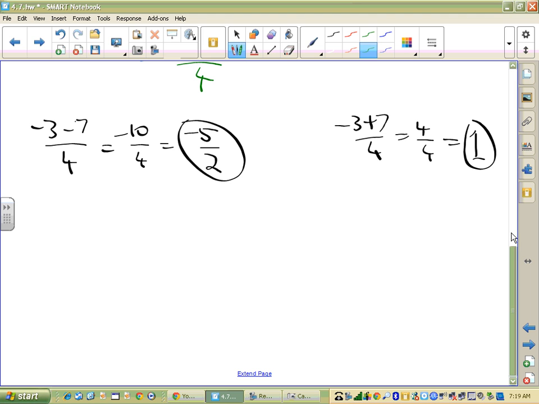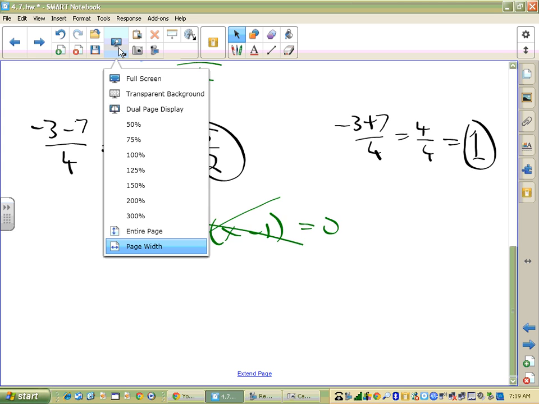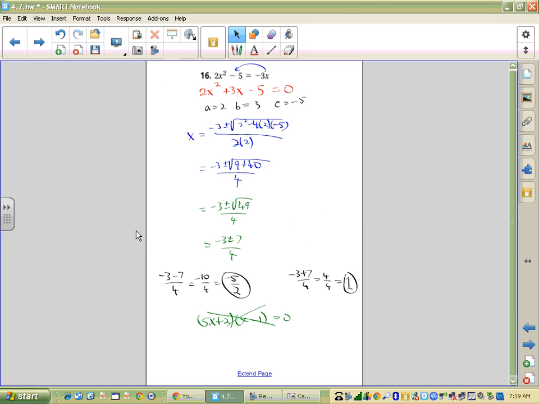So the two solutions here are 1 and negative 5 halves. And I could kind of work backwards and realize that this would have factored into 5x plus 2 and x minus 1. But you didn't have to solve by factoring. You had to solve with the quadratic formula. So that's how number 16 goes.